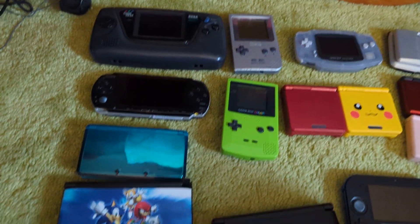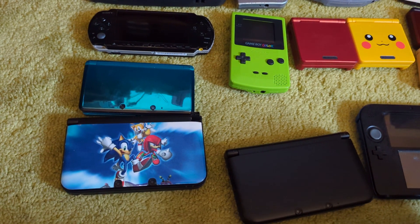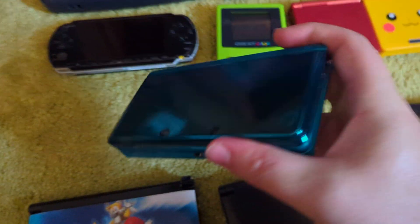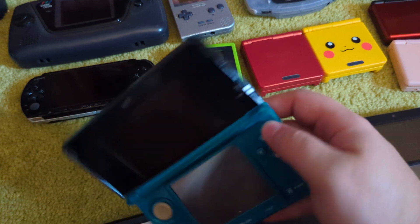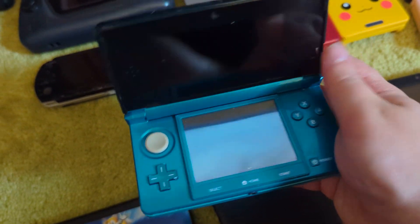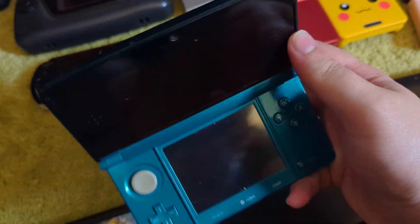Moving on to the 3DS. I had a red metallic 3DS and that one got stolen when my house got robbed about seven years ago. I loved that console. I did pick up this one used — same as my brother's, though mine was red initially. I do love the original 3DS — this console looks really weird to me now, it feels really small, but I played a lot on this thing. I really love the circle pad and the 3D feature is really neat, even if it isn't the most useful function. This thing is pretty cool but it smears a lot because it's all metallic.